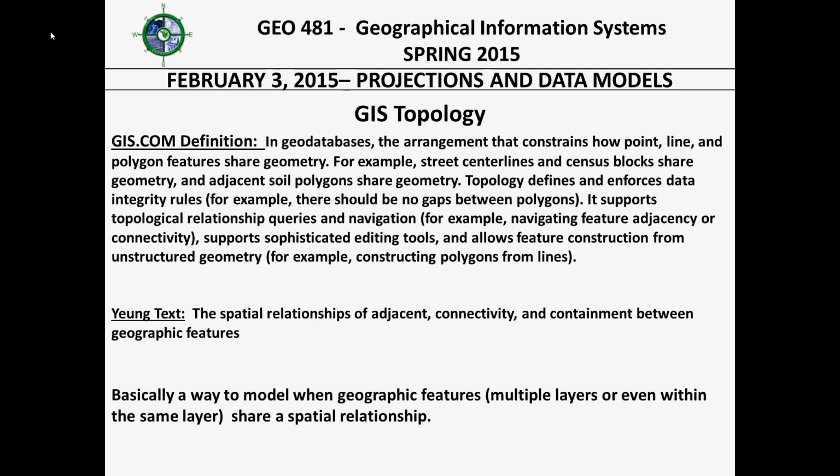So in GIS, and I don't think we have a lab on this. I wish we did. There's just not enough time to cover everything. You can set up rules, and these are screenshots from ArcGIS. So in this example, this person has set up a rule that an area must not overlap another area from the same layer. And the states or counties or countries example is a good example of that. A state can never overlap another state. And with topology, at least in ArcGIS software, you can have it flag that as an error.